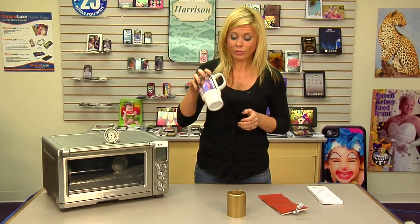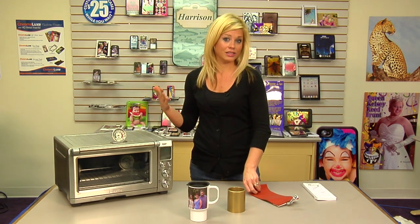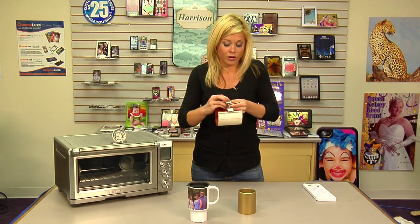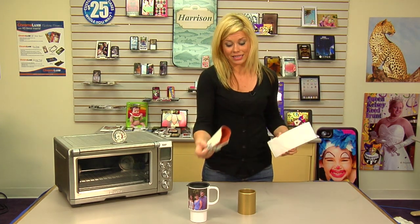We just finished our travel mug, and you can see how well it turned out. Poly-sub is a lightweight, durable, USA-made item you can throw in the dishwasher. Today we pressed our poly-sub travel mug using a convection oven, which you can purchase at a local store — just keep it separate from your cooking. Even if you don't have a press, you can still sublimate using oven wraps and inserts customized to items like the poly-sub mug. Mug paper makes it even easier, letting you print exactly to size. For all our tips, products, and services, check out our website at Condi.com and watch more videos at CondiTV.com.